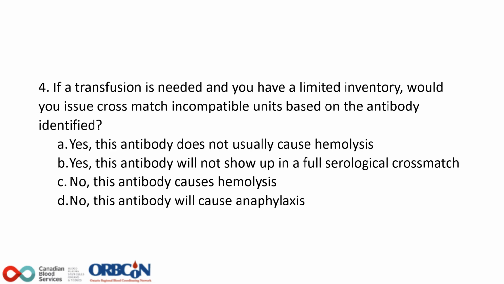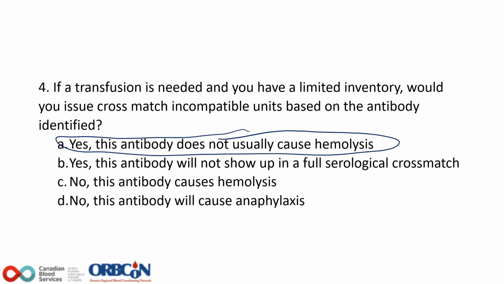For this next question, number 4, if a transfusion is needed and you have limited inventory, would you issue cross-match compatible units based on the antibody identified? So now we have to think about what I had just talked about before, remembering that this antibody does not really cause hemolysis, and it's only reacting really at immediate spin. What would we do? Because it's not clinically significant, you can actually, especially in an emergency, issue and feel pretty darn safe.